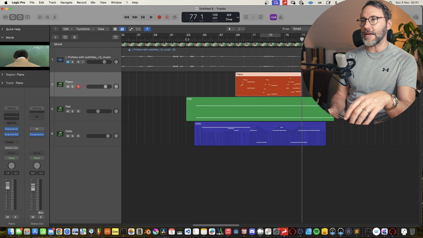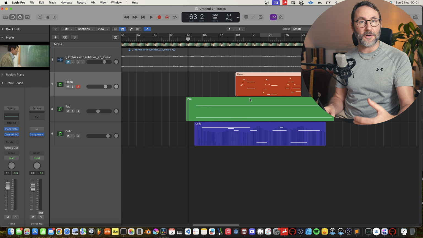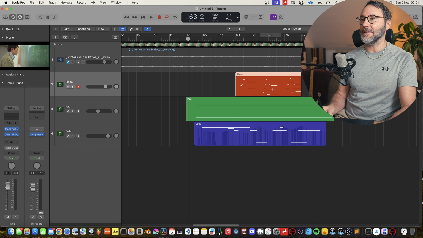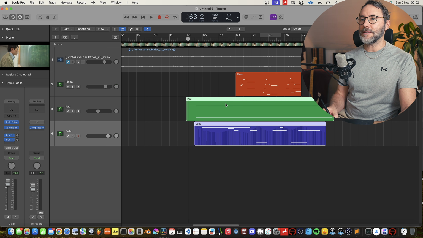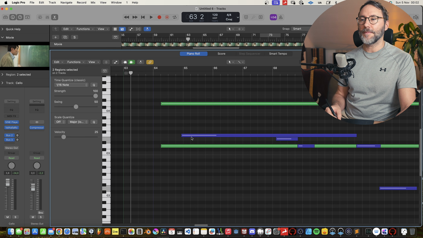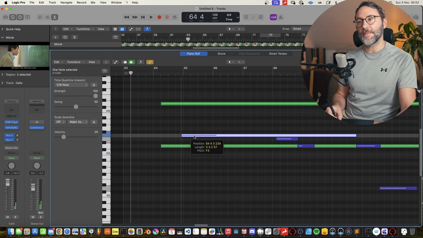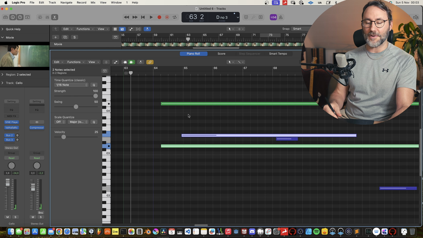Now the third instrument, the cello, is just playing some sparse notes in the background to emphasize that it's a minor chord in the beginning here, but it turns into some major notes in the melody. So it's a little bit of struggle between major and minor, but it's at quite a low volume, so it's not that obvious. Since the pad is playing the D in the background, we have the cello playing an F, and the D and F together make a minor chord.